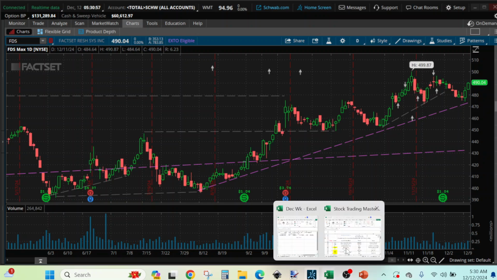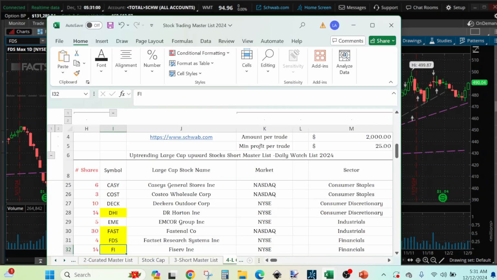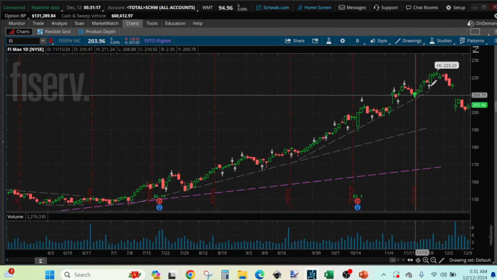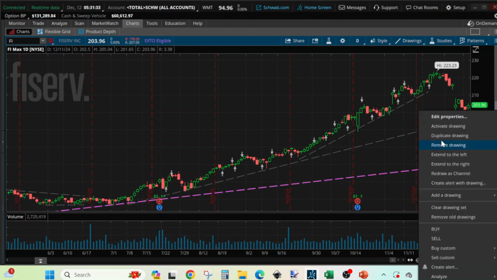So let's go to FI. That one we bought as well, but I prefer to sell what we have here before I buy another one though. FI, we purchased it, it is now in our portfolio, and it pulled back on us. So it seems to me that it's coming back to this line. Let's see if I can trace this. There is that line and there is this line here. I don't know which one it is going to.